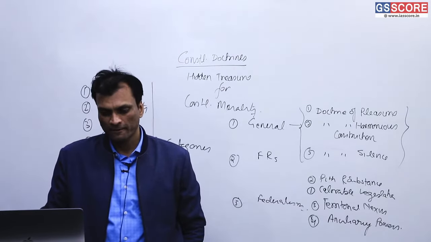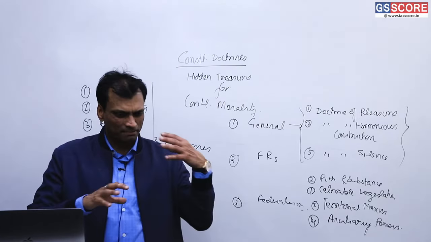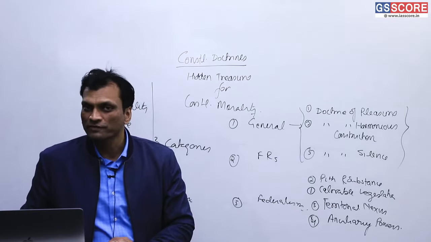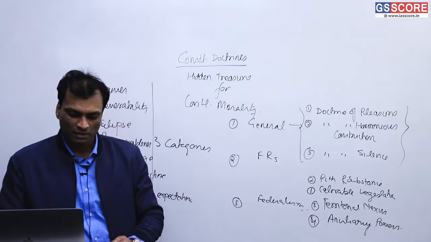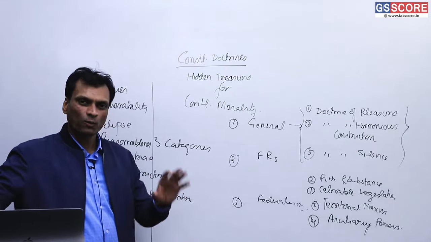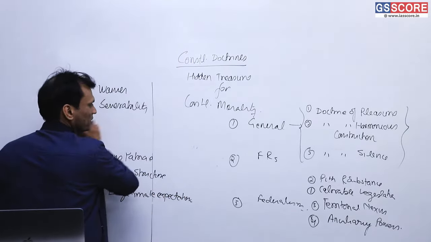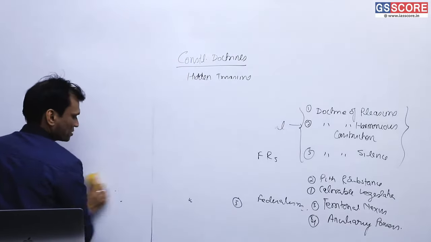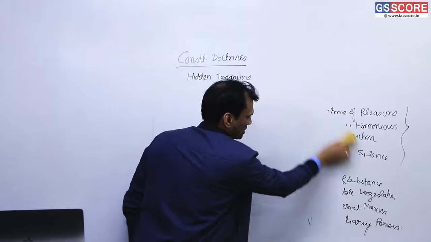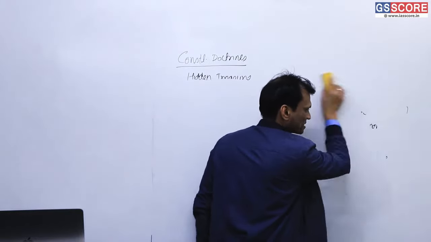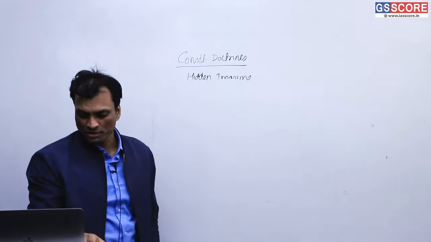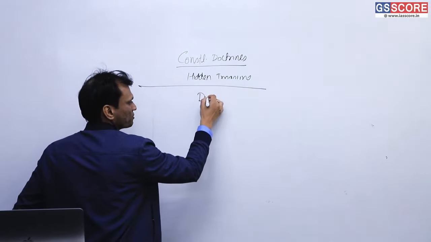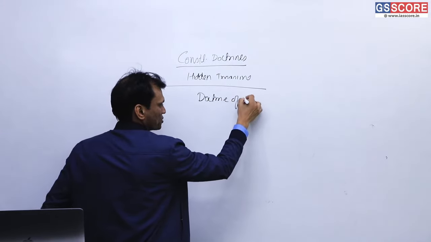So friends, this was about understanding both the micro and macro nature of the Indian Constitution. Now, after all this, let's take one basic structure, one constitutional principle only right now. That is the doctrine of basic structure. And maybe that will make things clearer to you, that how far these doctrines have impacted the morality in the Constitution. So, the doctrine of basic structure.